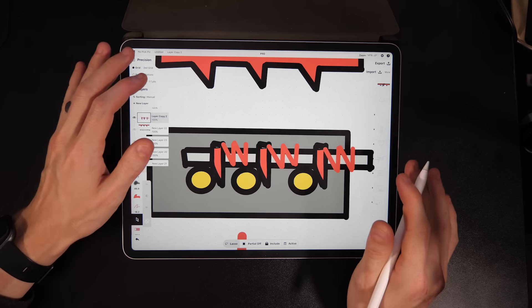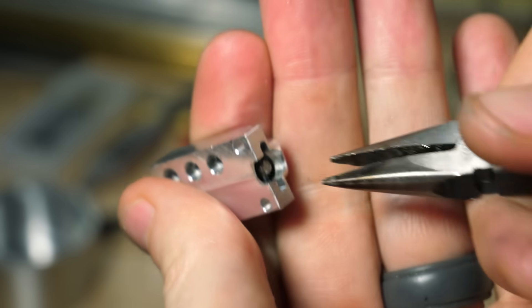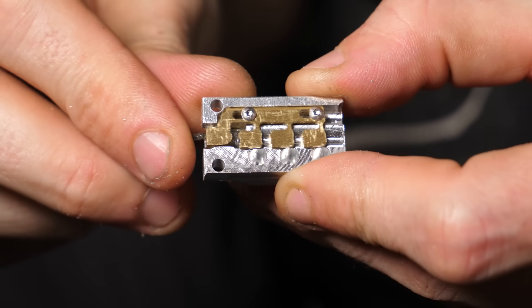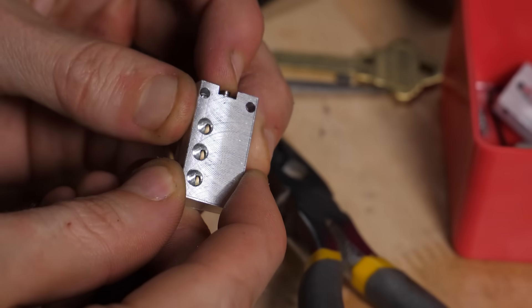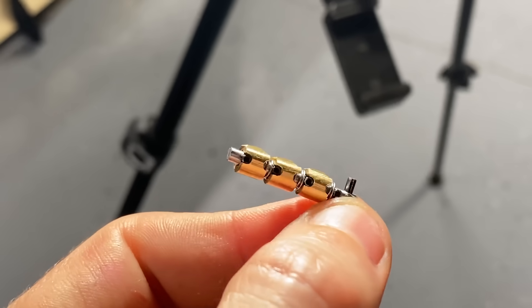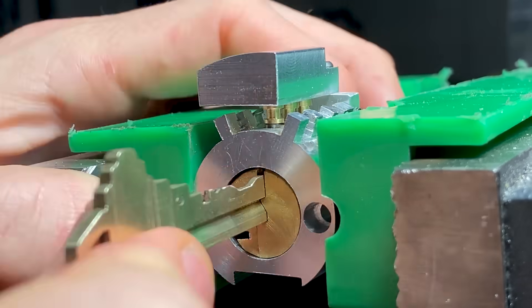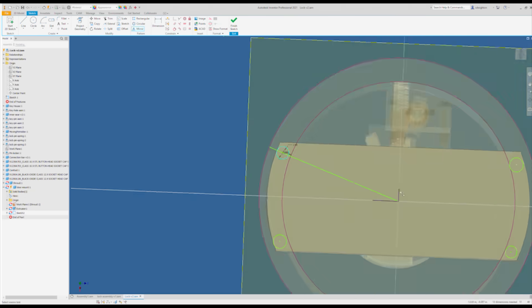This has been hard for a lot of reasons — actuating it with a key, keeping things from binding up, dealing with grease and other things that change friction. I have made so many of these in different designs: both with flexural springs, with real springs, with all different kinds of ramp geometries, and it has been a huge pain. At this point I still don't have it working reliably, but I'm going to finish the rest of the lock so I can test the whole system.